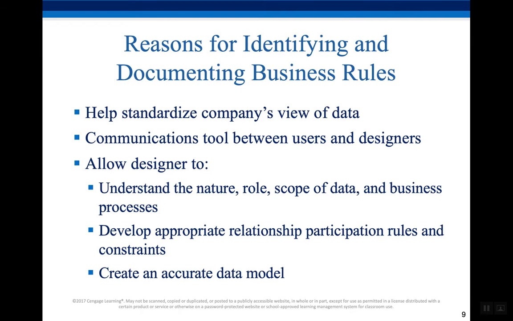Some of the reasons why we want to do this: we want to standardize the view of the data. If you have a particular piece of data, and one side of the organization says it's A, another side says it's B, and another side says it's C, well, you've got a problem. So you use the business rules to help standardize the view of the data. Once again, it's a communication tool between users and designers.